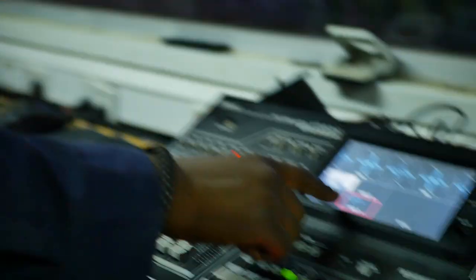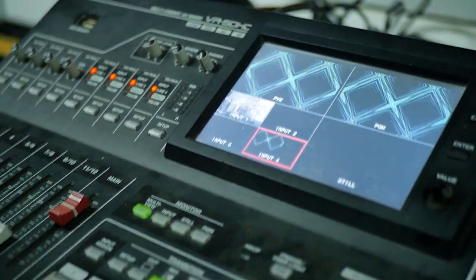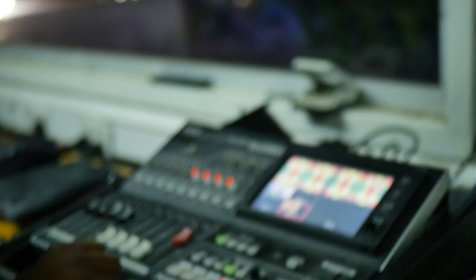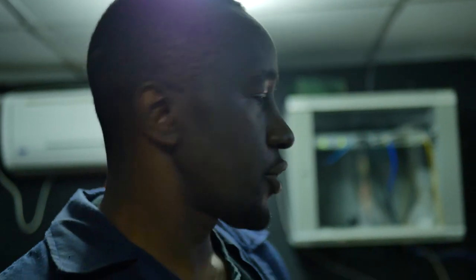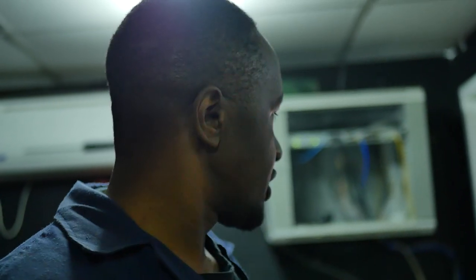From ProPresenter, this output can be configured where it's just showing text at the bottom, and then when we press the key, we'll have it overlaying lyrics at the very bottom. The person was here last, I think they changed the setting, so I'm not able to show you live how that would actually work. But that can be done either through the same computer, or we can have another computer that we connect, and it's linked to that computer, so that every control that's being done is displayed on that computer.